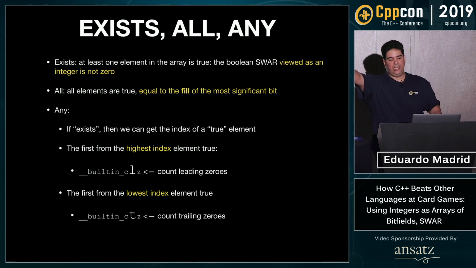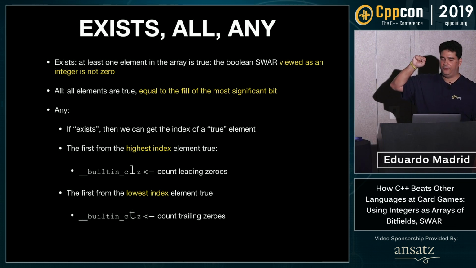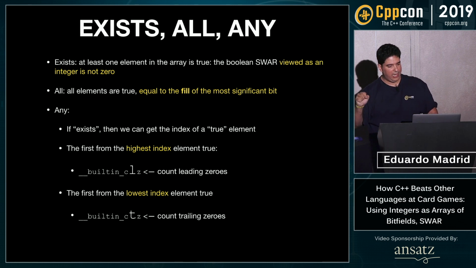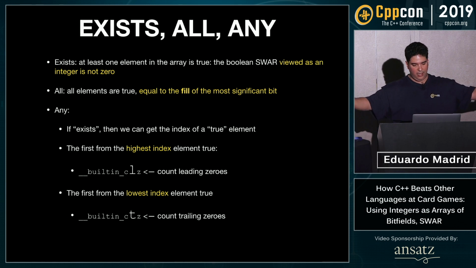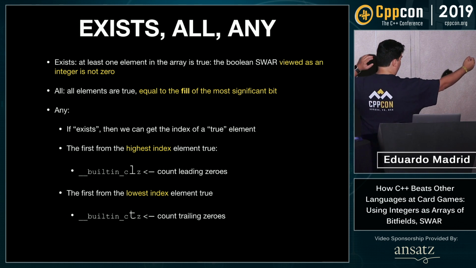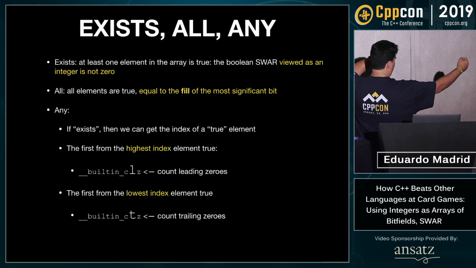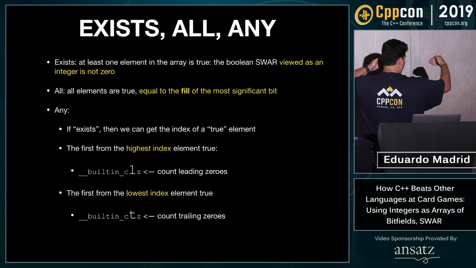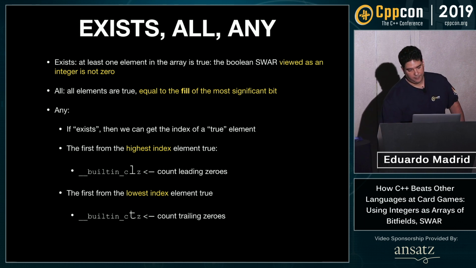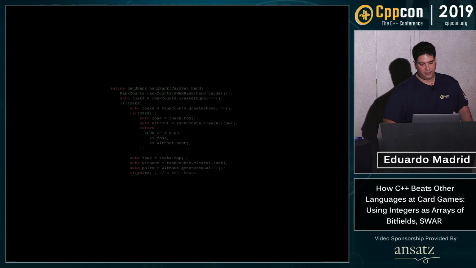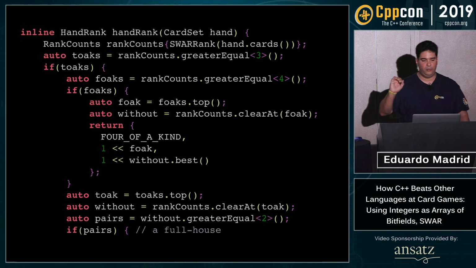Okay, when I want to get any element from the array, I have 2 practical choices. The assembler and the built-ins of GCC and Clang will let us count toward the first bit from the least significant to most significant. That will be the count of the trailing zeros, or counting of the leading zeros, the bit that is most significant in the result.